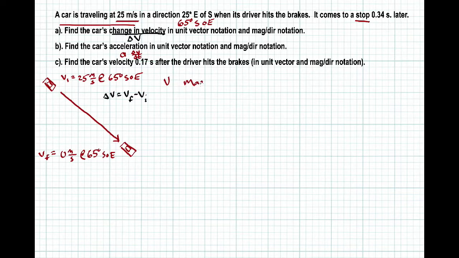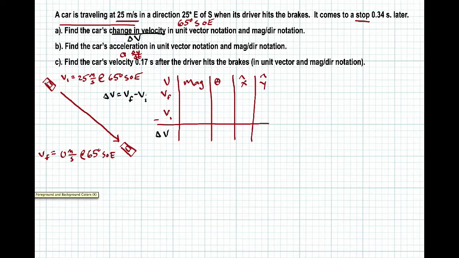So we're going to add these vectors together using the chart. I'm going to make this in red. Vector, magnitude, direction, x hat, y hat. So we're going to subtract v initial from v final. V final minus v initial will give us delta v, our change in velocity in black. So our final velocity, the magnitude is zero. The angle is really whatever you want to make it, but we'll just say 65 just for kicks. It's zero in the x direction, it's zero in the y direction.